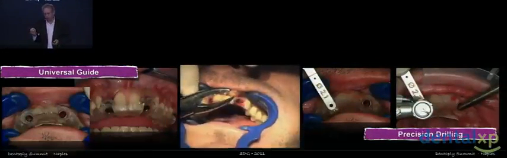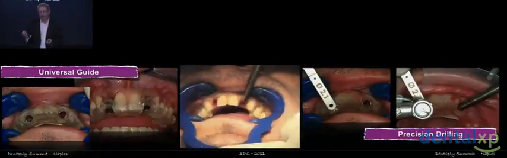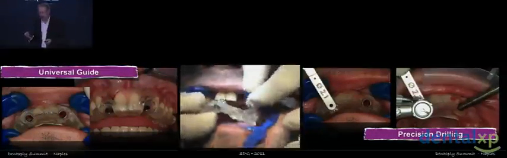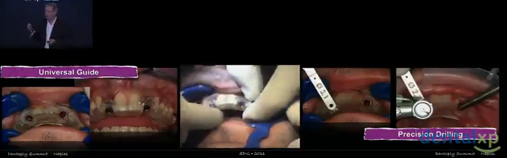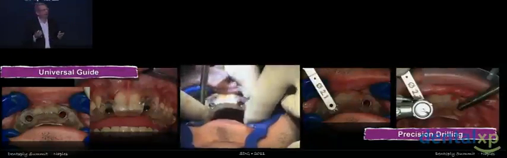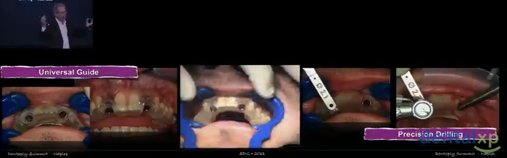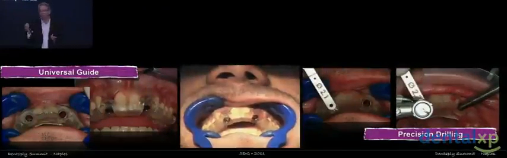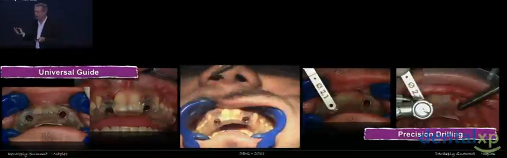And so here we are. We've extracted 2 lateral incisors. These are deciduous teeth that were over-retained. We're going to place our template in. The guesswork is gone. We don't have to worry about whether it's too far facial, too far mesial or distal or palatal. We go in there.